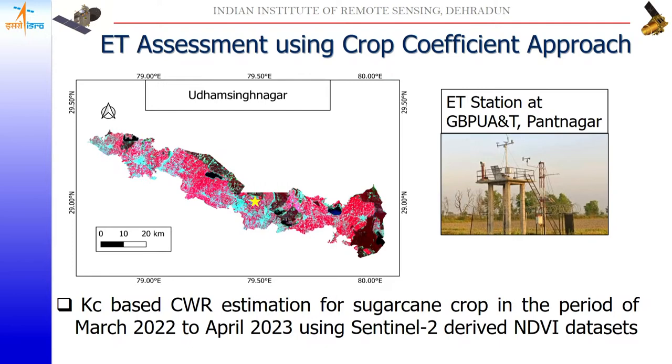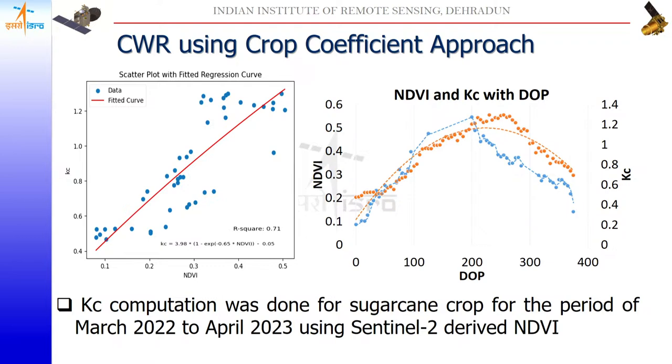Now, how can we derive the crop coefficient for a particular area? Very first, when we use remote sensing, we have to parameterize the crop coefficient with respect to remote sensing data sets. For the particular area, as we have 5-day temporal resolution Sentinel-2 NDVI data sets, we make a correlation of NDVI versus Kc value. And here we use the Kc value from the observed data sets from the particular tower site.